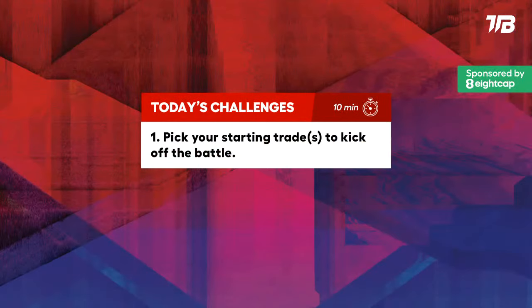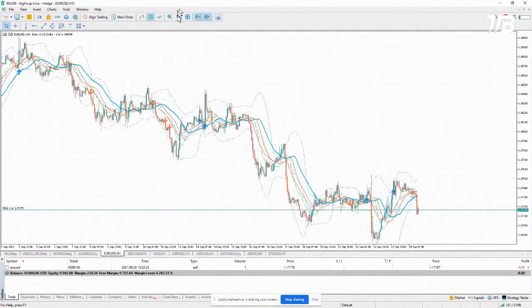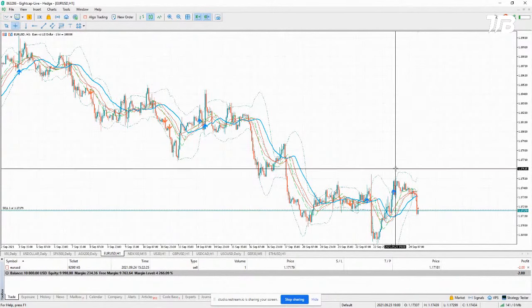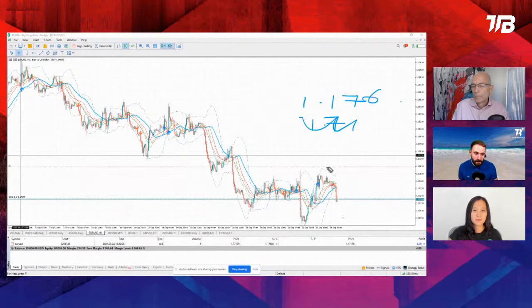For me, to get straight on with, I'm actually going to go short on euro dollar. It is slightly moving down a bit at this point, and I'm looking here at just the daily time frame. If I'm going to come into euro dollar, I'm going to put a short on straight off with the market, with a stop above here. So a stop at 1.176. Let me write this on the chart. Stop at market, which is about here, around about there. And I'm going to be looking to really sort of double that, coming down the chart with a take profit further down.